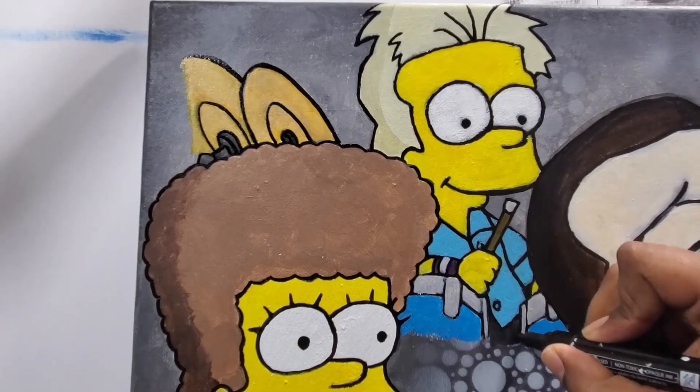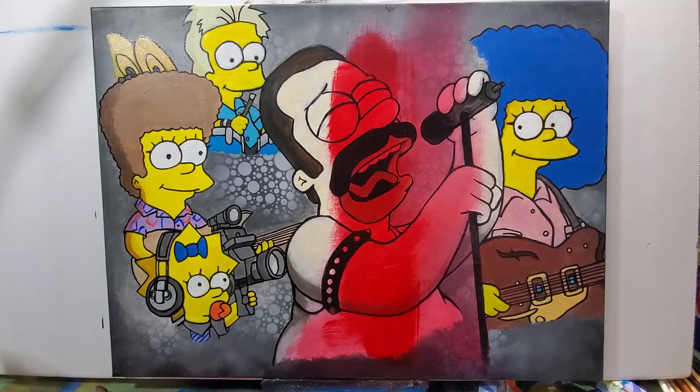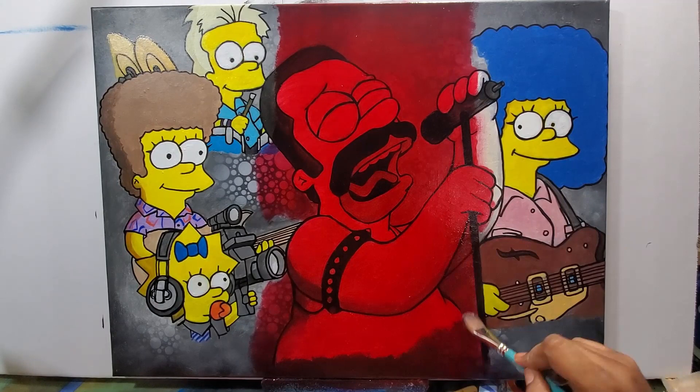I'm using my heat gun to dry that up. Now, once that was done, I took out the oil paint — everything up to this point had been acrylic paint, and now this is oil paint. I used a nice red color with a lot of liquid medium so that it dries fast and is very translucent.